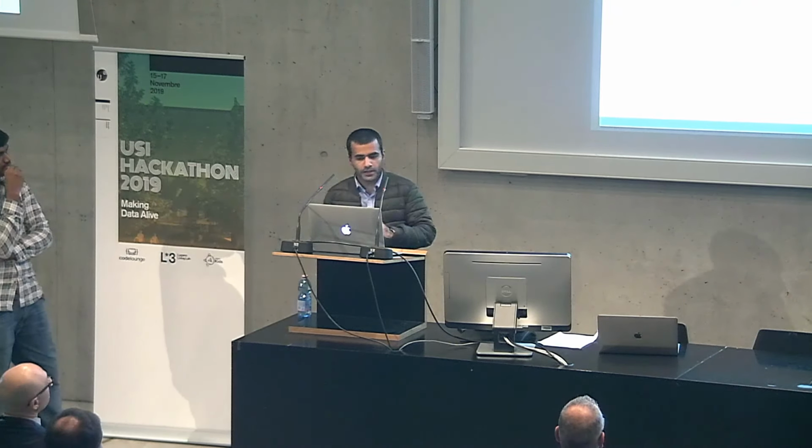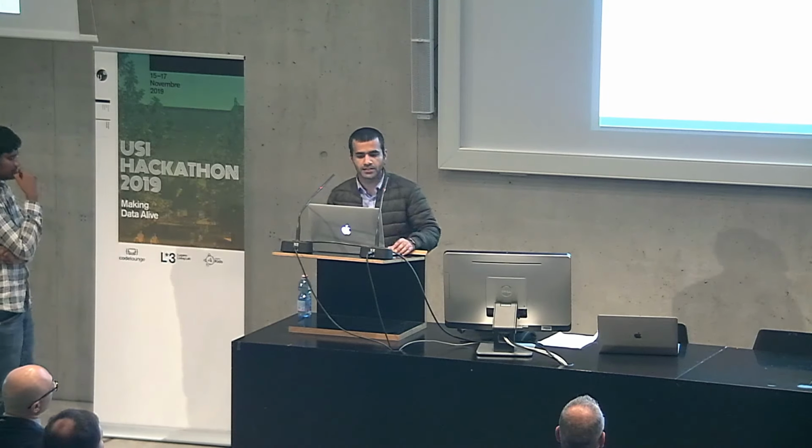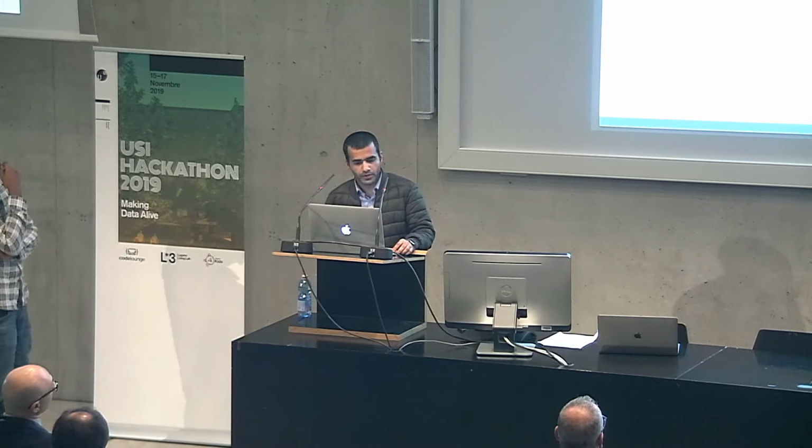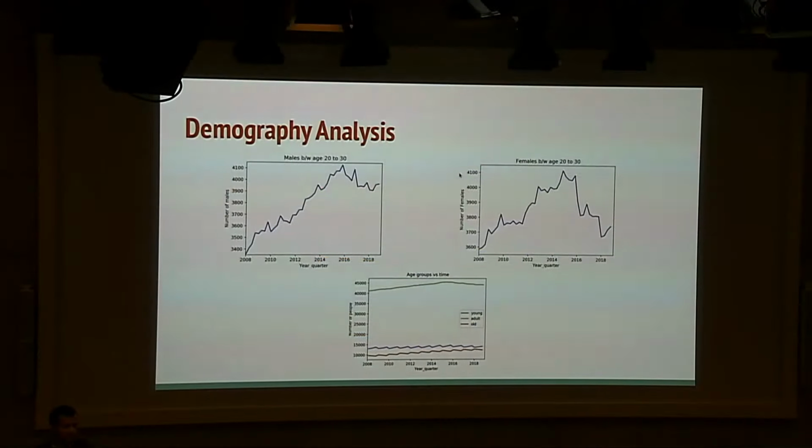So we look at the demography data that is shared with us, and we see this trend here that the number of males between the age 20 to 30 has consistently been rising for the past 10 years. However, for the number of females, it was rising till 2015, and then we can see a sharp decline, which is a concern for the city.